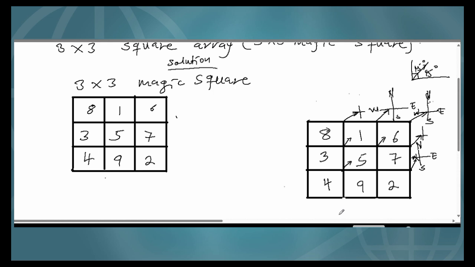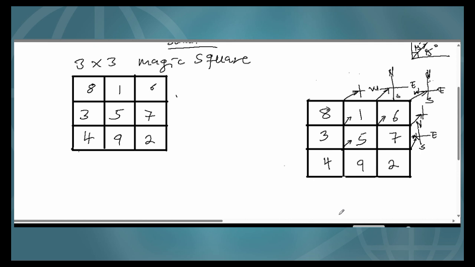When you finish, for you to be confident that you arrive, then you should have a magic constant. And I believe now you do understand magic constant. The magic constant means that the sum of each of your rows, each of your columns, and each of the diagonals should be the same. So let's check the rows. The first row, 8 plus 1 plus 6, that's going to give us 15. 3 plus 5 plus 7, 15. 4 plus 9 plus 2, 15. So the rows, each of them, we had 15.